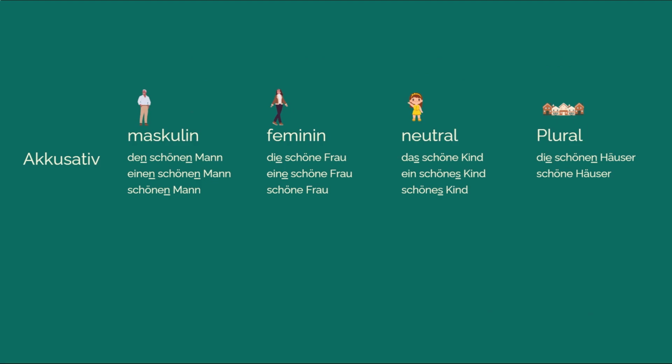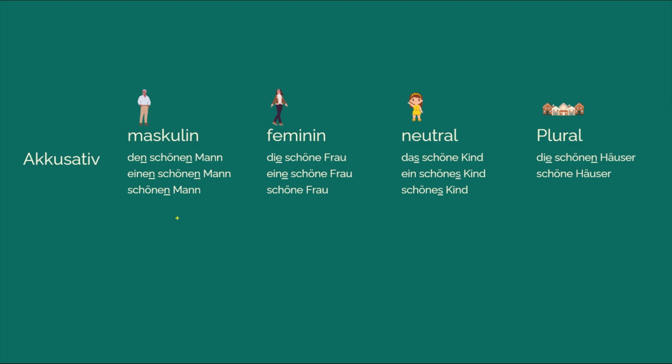And the new forms are, as you know, the masculine accusative. We get den schönen Mann for the definite article, einen schönen Mann for the indefinite article, and then for the zero article, the one that you probably won't need so much, again, schönen Mann. Just remove the indefinite article. So here, as you can see, the signal ending for the masculine accusative is the N. And the N we get twice.